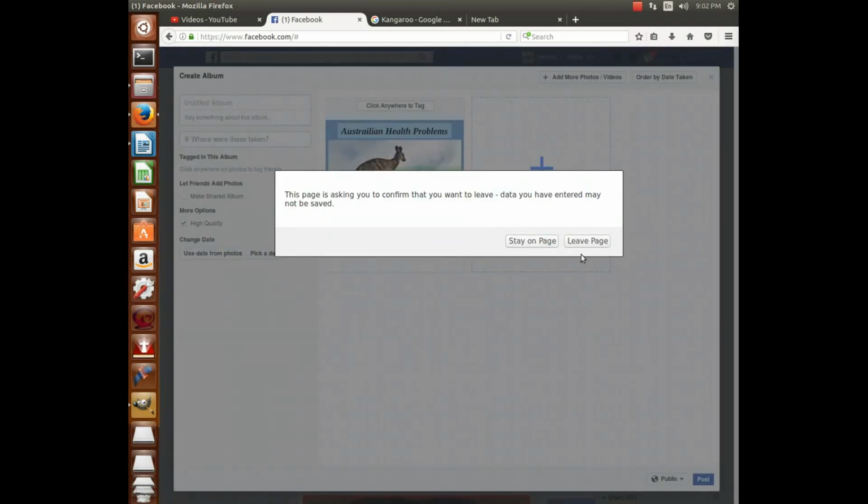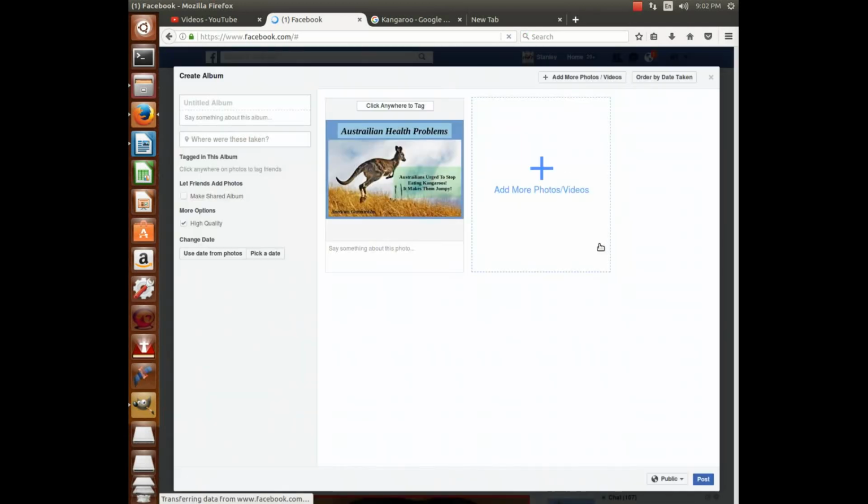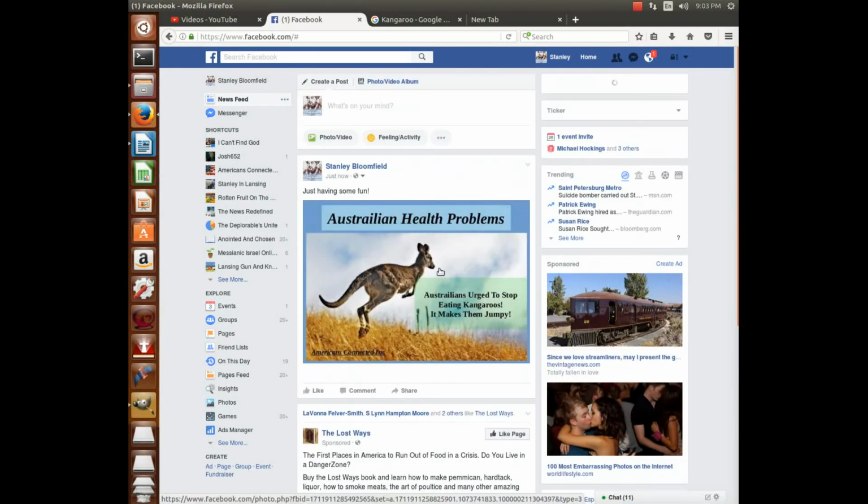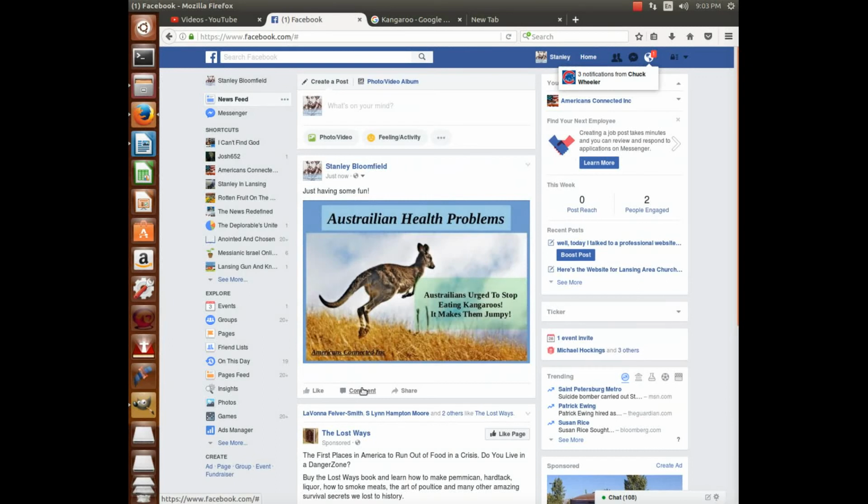Discard album. Wow. All right. There's my picture, and as you can see, I got goofed up. Oh, I wanted the photo. Anyhow, that'll work.